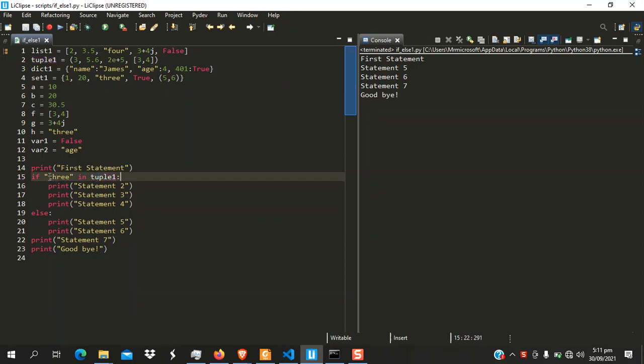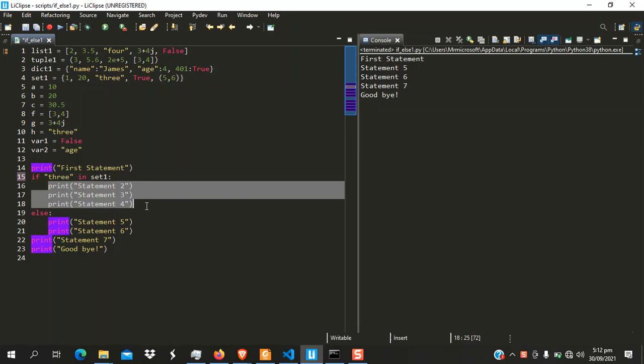Now, is the string 3 in tuple 1? Let's say set 1. Now, do we have the string 3 in set 1? Yes, let's check it out. Do we have the string 3? Yes, we have this. So we expect this condition to be true. Hence, we expect the if code to be executed.